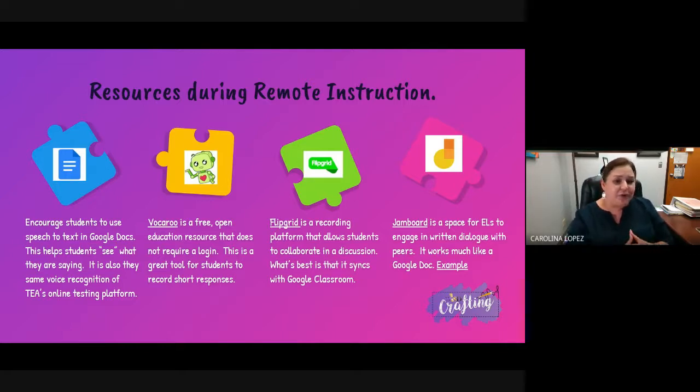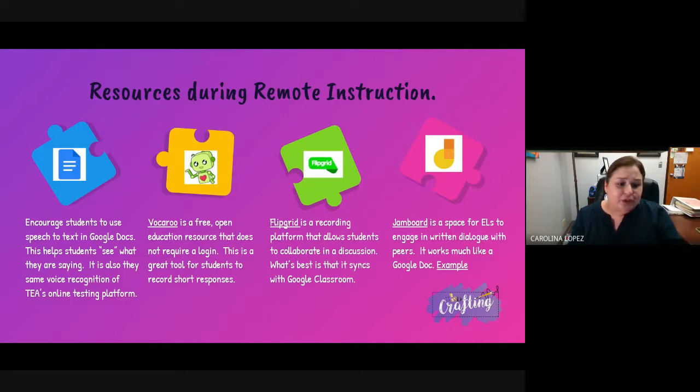So what we've provided for you here is just a list of different resources that you can use during remote instruction. This is what we're hearing from teachers about in terms of, I need to know what else to use. Today I heard one teacher tell me that he learned early on that he needed to mix it up. But if he didn't change what he was using on a daily or weekly basis, his students tuned out. So we just want to remind you that there are probably platforms that you've already used and that you are familiar with. And if not, we've included a link here. And that's what we're here for. We're here to help you learn how to use these and provide them, especially for our English learners.